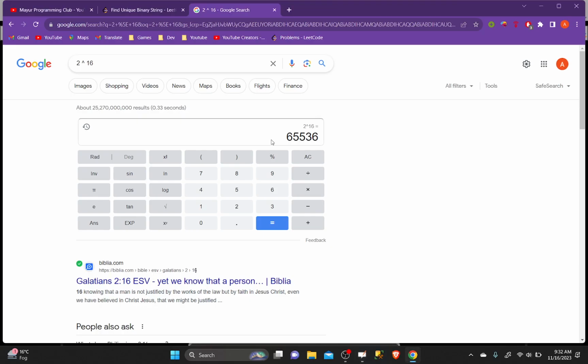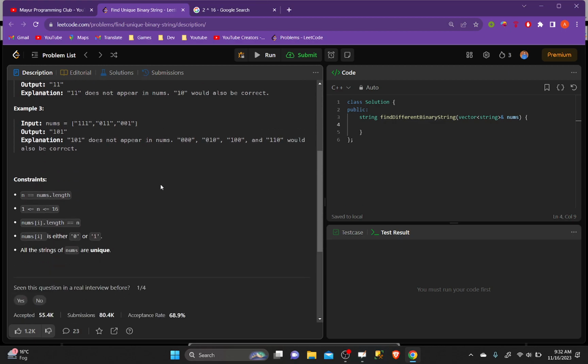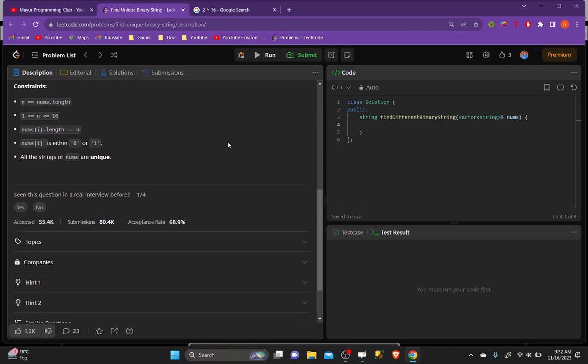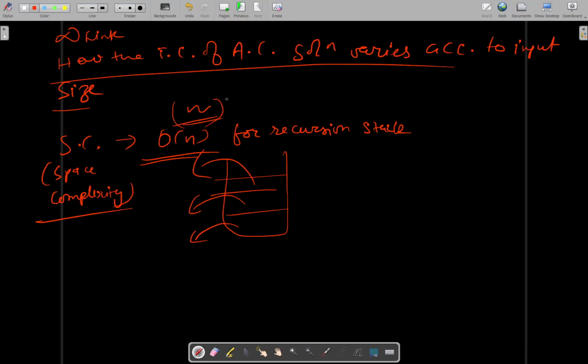And if you are also taking into account the set that we have made, then also it will be of length n. Whether it's the given string in the nums array or the nums array itself, they are of the same size as mentioned in the constraints. So it will be of order n only.